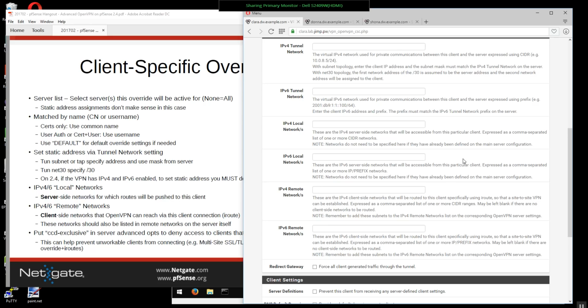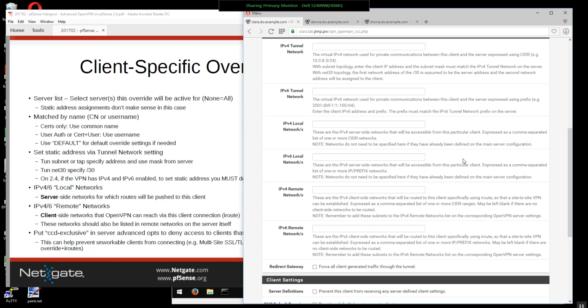The IPv4 and IPv6 remote networks set up what are known as iRoutes. Those are client-side networks that OpenVPN can reach by this client connection. So when you have a site-to-multi-site setup, each of your client sites has to have a unique certificate, and then you define here which LANs or local networks are reachable at that site certificate.